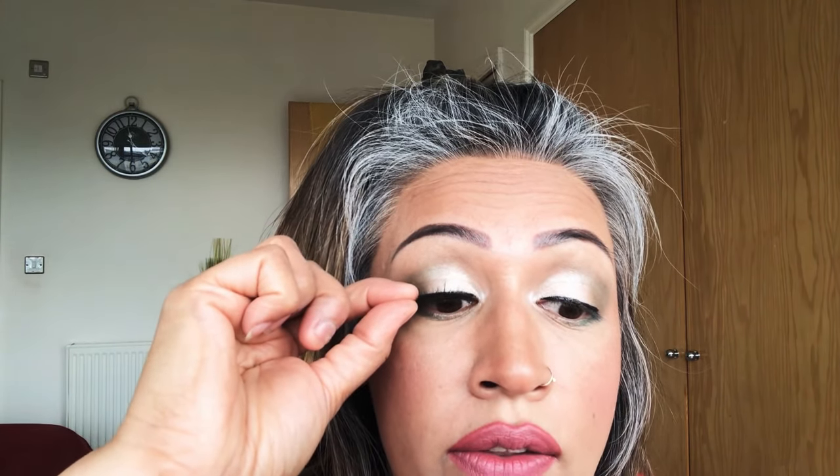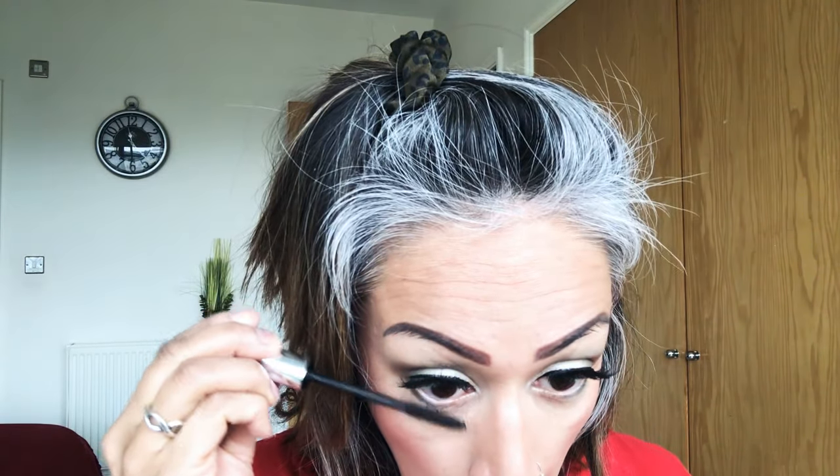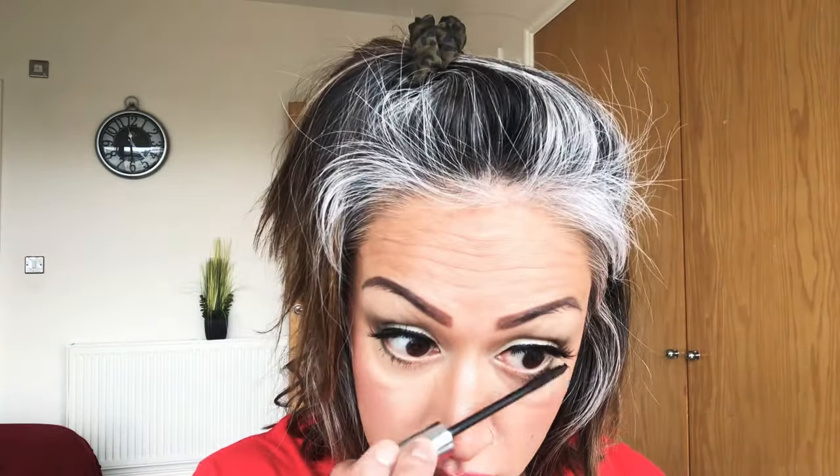The lashes I'm going in with are Vixen. The little magnetic strips on them will attach themselves to this liner that I'm wearing. Let's see how this goes — these are quite pretty, aren't they? Nice and subtle. I have a secret to share: before I put these on I actually tried the viral ones but they were too dramatic for the look I want today. I way prefer these. Now I'm just going to put mascara on my bottom lashes quickly.